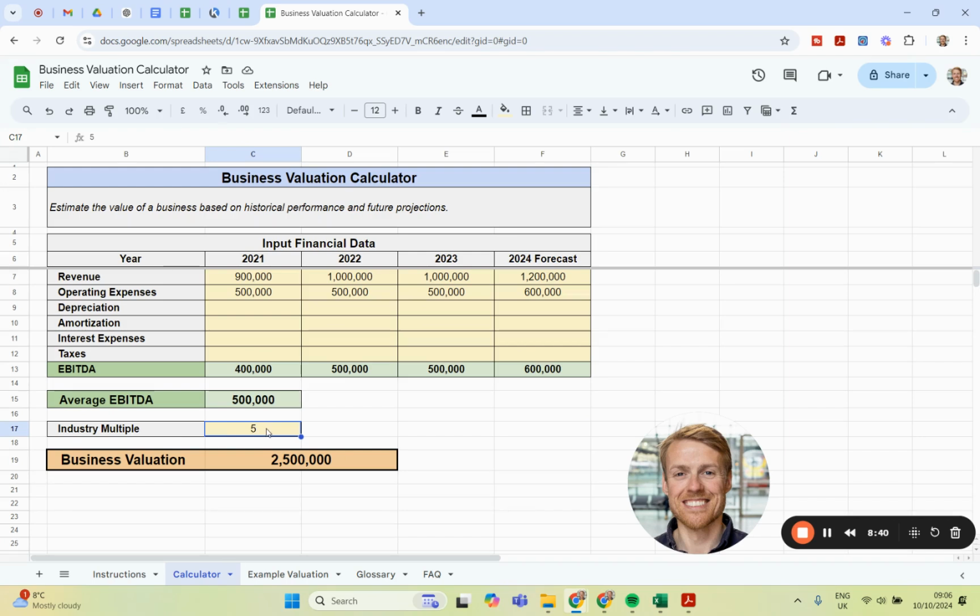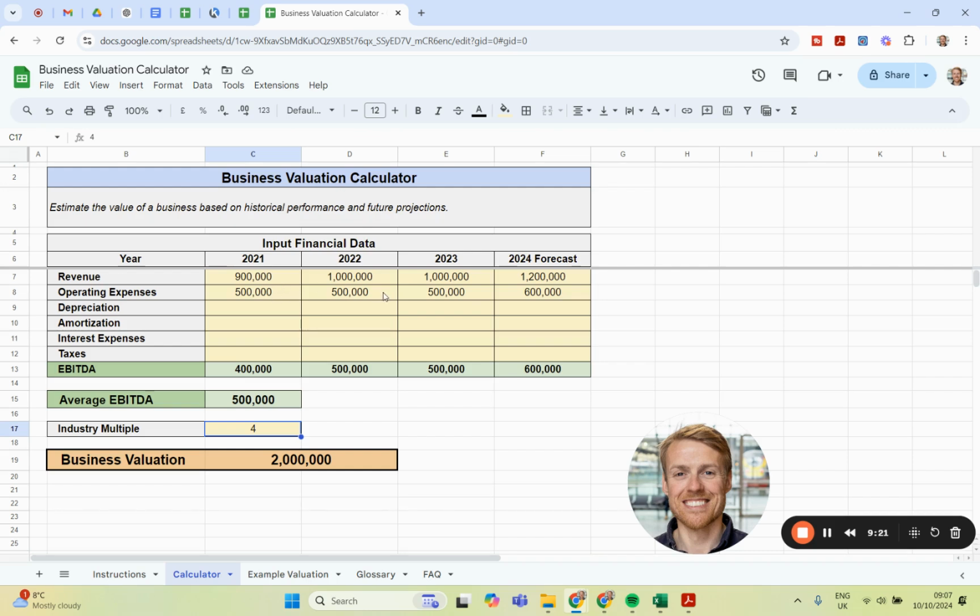Buyers want to get multiples as low as possible, and sellers want to get their multiple as high as possible. The best way of agreeing on a multiple is really to look at what similar sized businesses in a sector are selling for and have been selling for. That will give you a more accurate and realistic idea of the multiple. But as a general rule of thumb, when you're dealing with businesses below 1 million in revenue, you're most likely looking at multiples between 2 and 4. And 4 is really the very high end of that. Quite commonly, the multiple is between 2 and 3. So just keep that in mind.